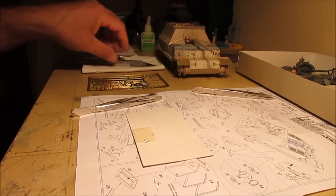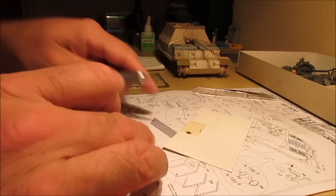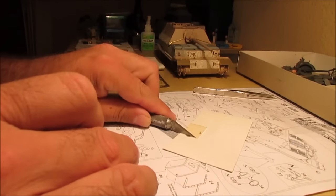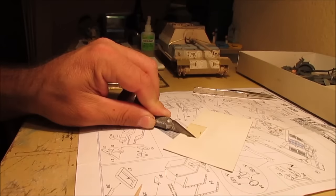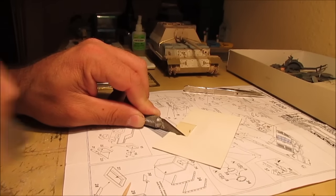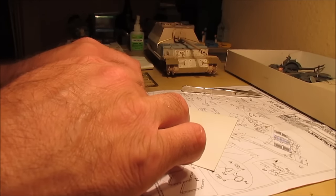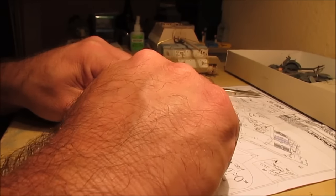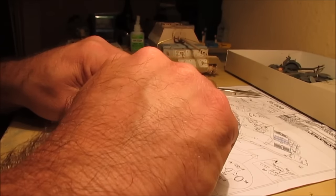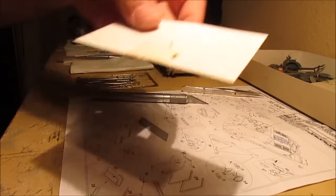Now proceed to get your clamp, put your clamp down to hold it with pressure, like so, as close to that demarcation line as you possibly can get. Get your bender, which is a blade. Make sure that you are at the demarcation line. Right there. Put your bender under. Start prying up. Make sure that it's equal push up. And we've made our first bend on our big part.